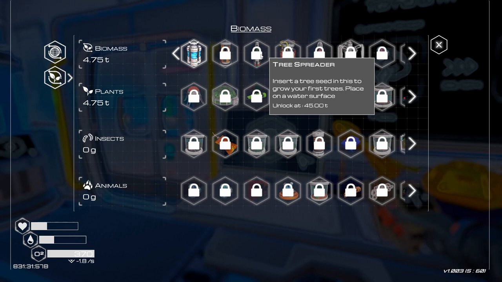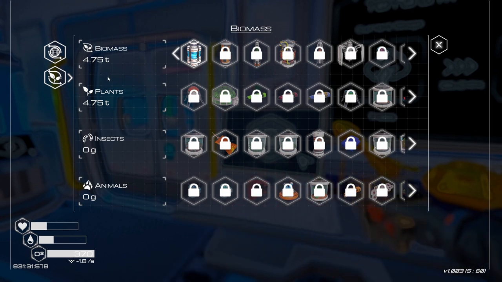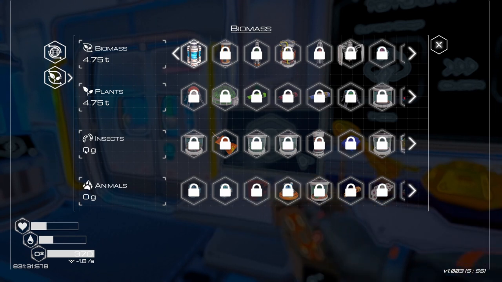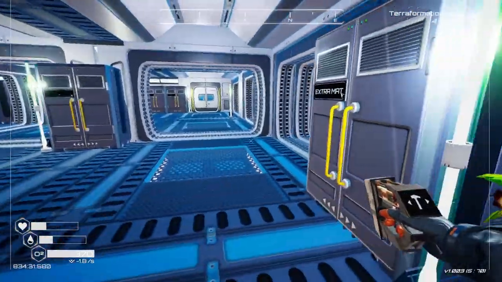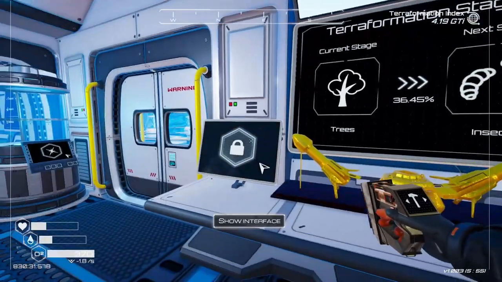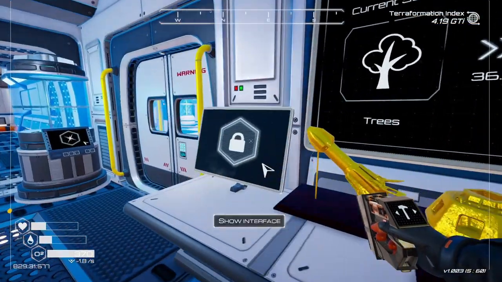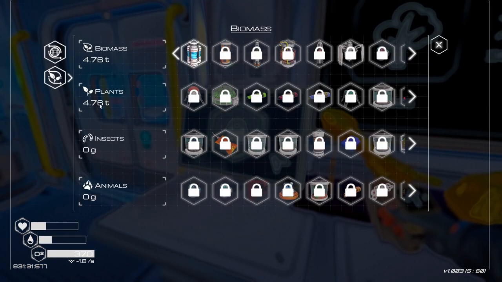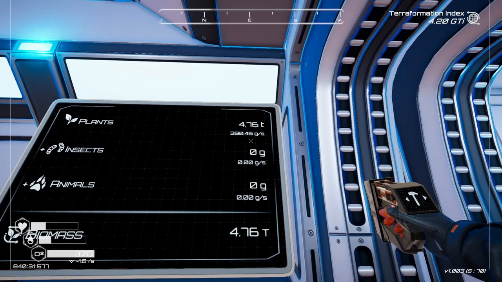So we need 45 tons. We are at 4.75 tons. We need a bunch more. We need to have more biomass. More biomass, if you look at it, it's plants, insects, and animals. This one, for some reason, is showing zero. Maybe because we didn't unlock anything, but it doesn't matter. The plants, yeah, exactly. So we're gonna put that fuse that we have in here with the plant multiplier in there, and we're gonna see what's gonna happen. So in here, biomass is 390 grams per second. Plants, it doesn't show you how much it is, but it's showing in here. So 390 grams per second.